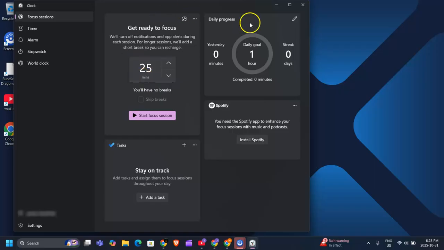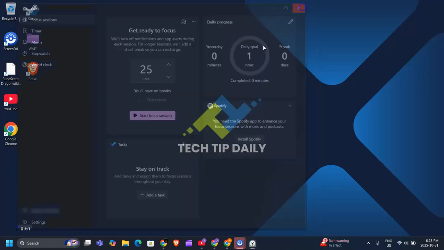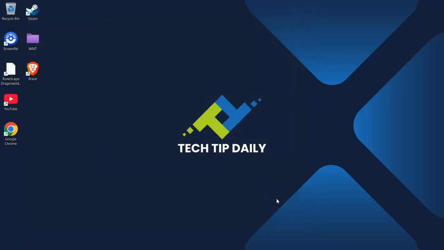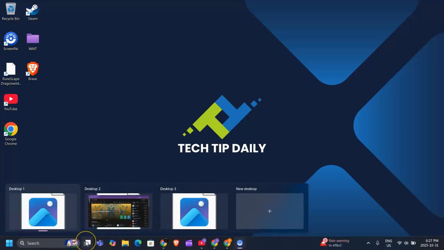This is just a great way to utilize a Windows 11 app to stay focused on specific tasks and improve your overall productivity. The next Windows 11 tip we'll be going over involves multiple desktop usage. With this, you can have your main desktop open with whatever it is that you're working on, and by scrolling down to here and clicking this little icon, you can see you have multiple desktops that you can use at any time and add new ones if you like.